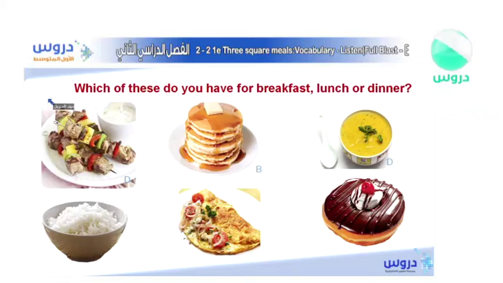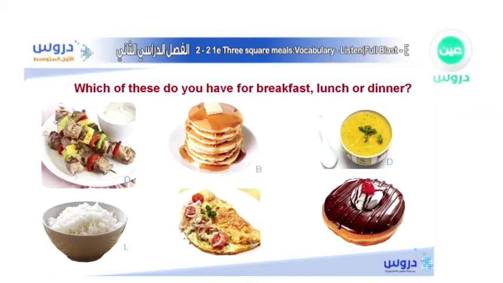And then what about rice? As you can see here, rice. When do we have rice? Rice is usually, as you saw the people, we have it for lunch. That's right, we have it for lunch. What about the omelet? Omelet is quite clear, I guess. No one will make a mistake about omelet. That's right, we have it for breakfast.